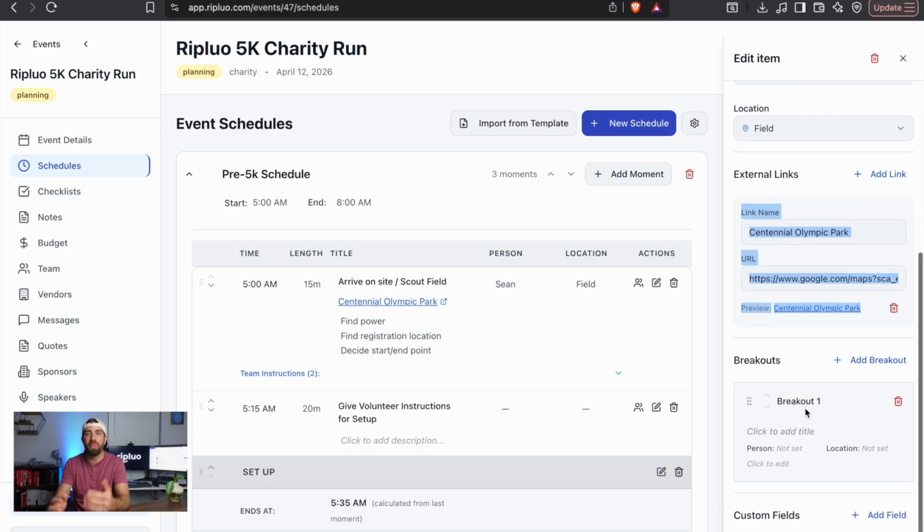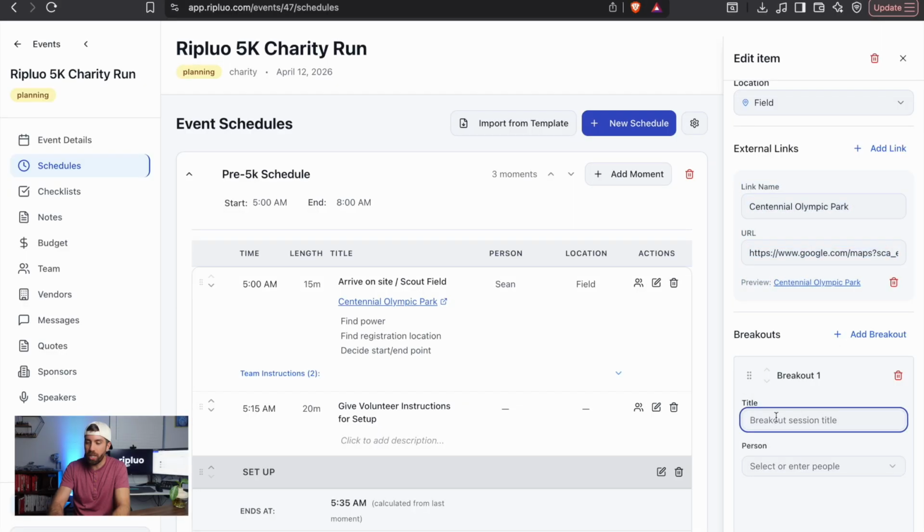Great. If I am planning a conference, then I could add breakout rooms. Or you can use this for different functions within there. If there's different rooms, different locations, you can set them here. I was planning a conference a couple of months ago where in 1 hour, we had 21 different options of breakout rooms. So this was super helpful.